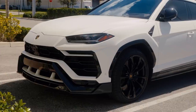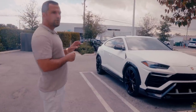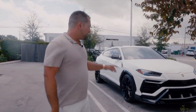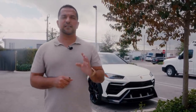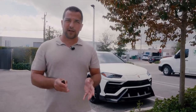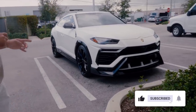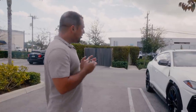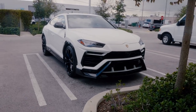What we're seeing here is my new Lamborghini Urus. Now this is a very special car. This is my fourth Lamborghini SUV in the last year, and you may be wondering: why do you keep buying the same car if you hate it so much? The answer is simple — I still think to this day that this is one of the ugliest SUVs ever made. There are flaws to this car that I just can't get over, but this particular one is just a little bit better than my last ones.